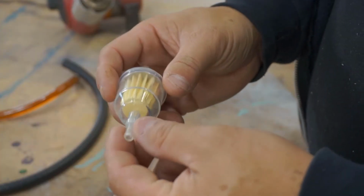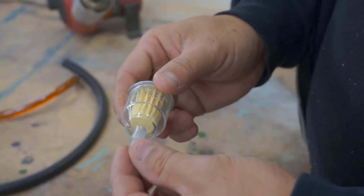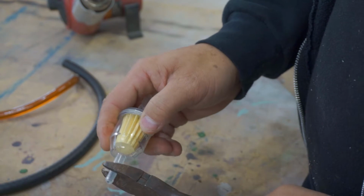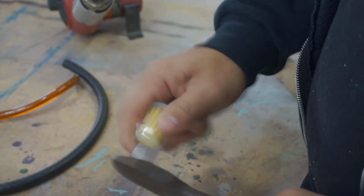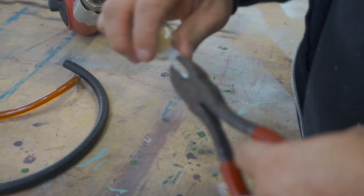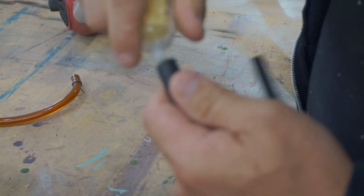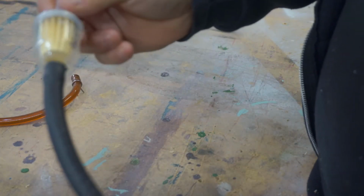I'm going to need some turning radius since it's a tight space, and I don't need the eighth inch tip of this, so we're going to cut that off so we have a little bit more room. There you go. I'm just going to widen the hole just a little bit. Alright, and then that way we can slip the line over the fuel filter like that. And we'll do the same thing for the other end too.